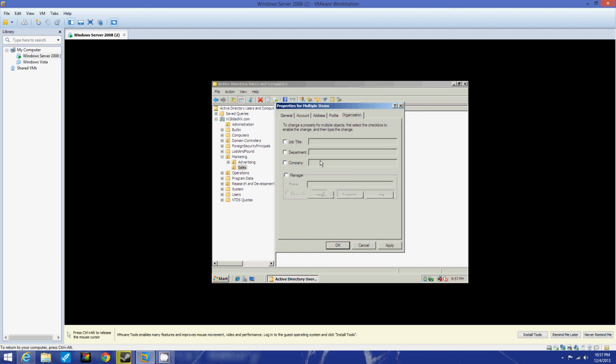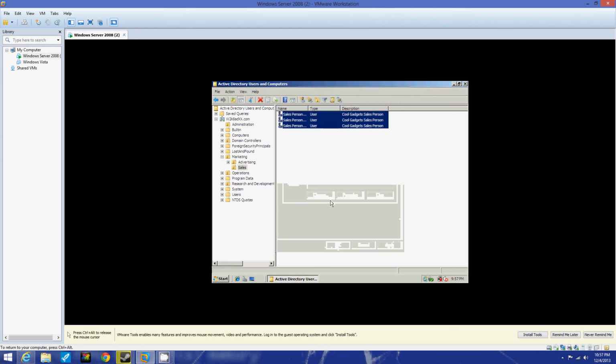We click the organization tab. We're going to click the job title checkbox. So job title, okay. And we're going to type in sales associate, which is what this person's job is. So sales associate, we got that typed in, and we're going to click, let's see here, it says in the next box, in text box, and we're going to click OK. So we clicked OK. Now all three of these people, their job title is a sales associate. Like I mentioned earlier, that's their job. This is their part of the business, what we're setting up.